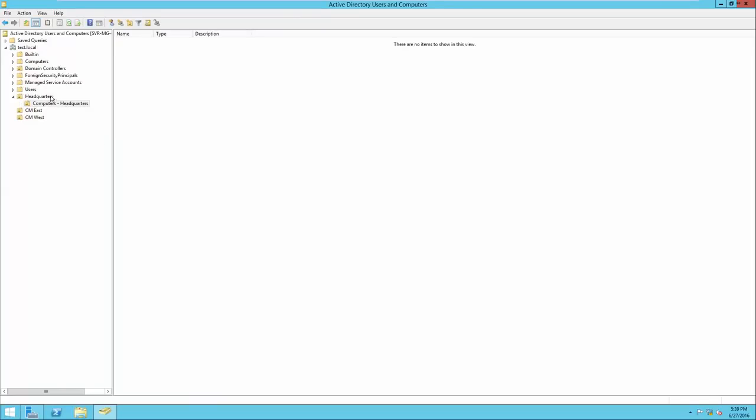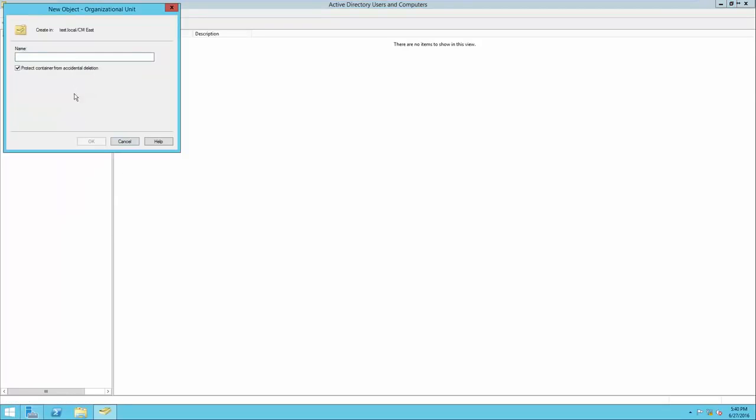So with this structure, I can put my users into headquarters and the computers at headquarters into the computers-headquarters OU. I'll repeat this for the next 2 organizational units.